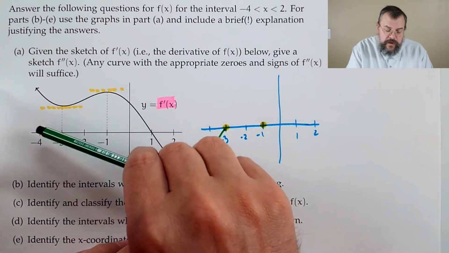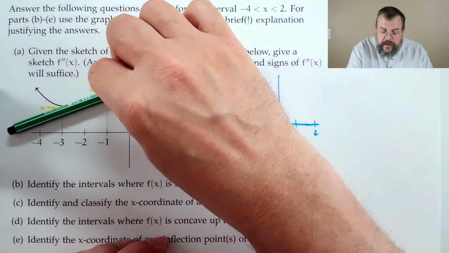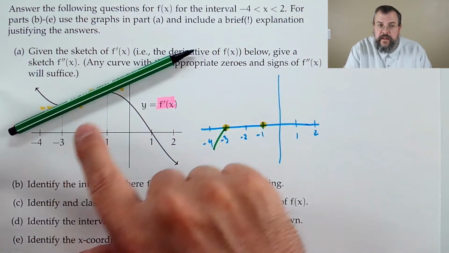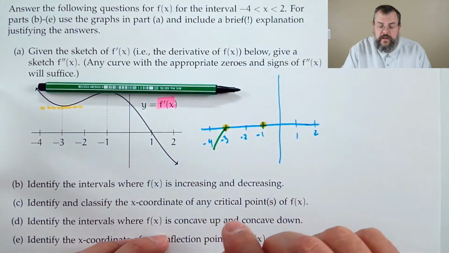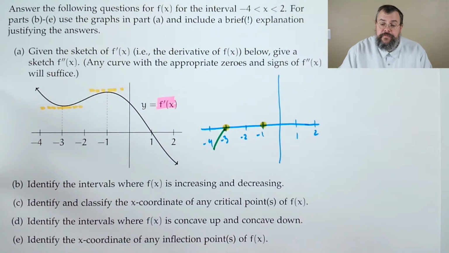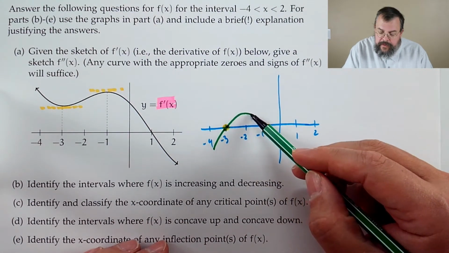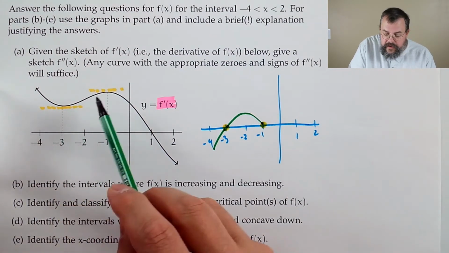Now, what happens from -3 to -1? Well, I'm 0. Then I do what? I'm positive slope. See? Positive. That's my tangent line. And then eventually I get back to 0 again. So what needs to happen is I need to go positive and then head back to 0. Okay. So negative slope, positive slope.